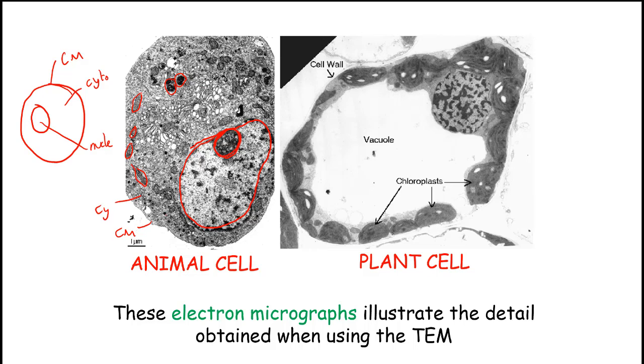but you can see that there's actually a whole lot more going on. Here's a plant cell where you can see the vacuole, which is all this big clear area in the center. Chloroplasts around the outside. You've got the cell wall round here, and then you can see the cytoplasm there. So you can see in a lot more detail.